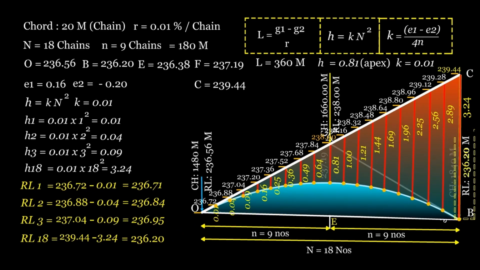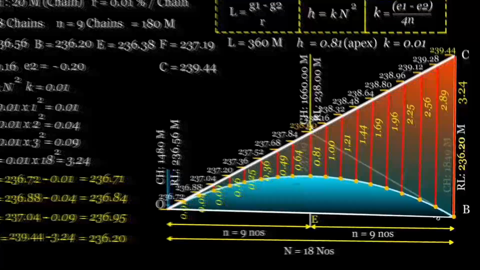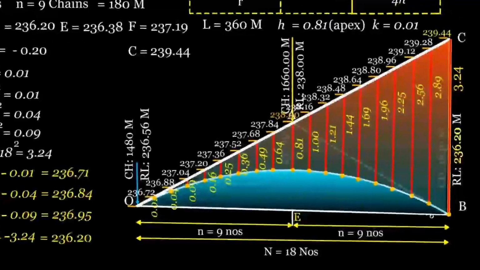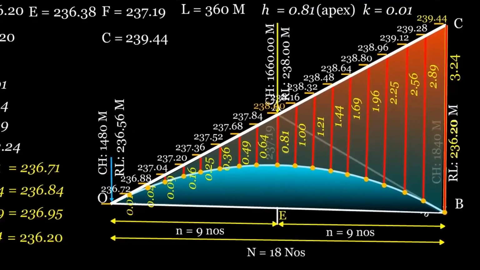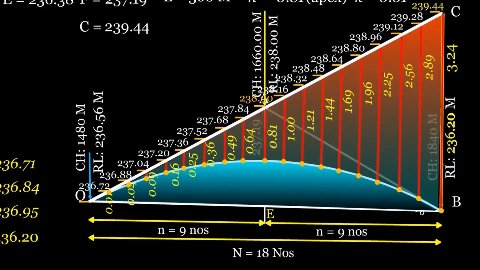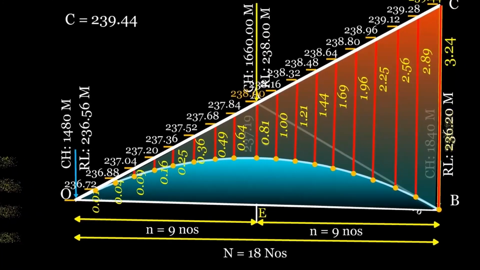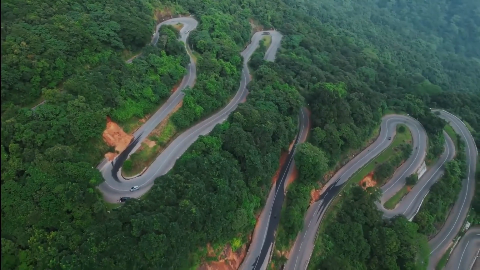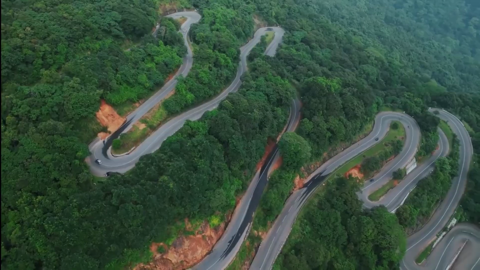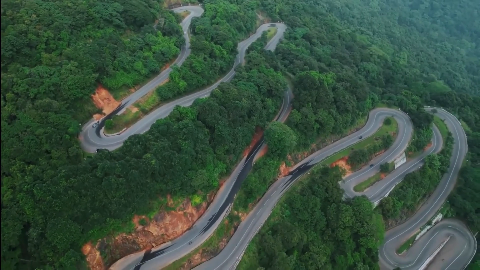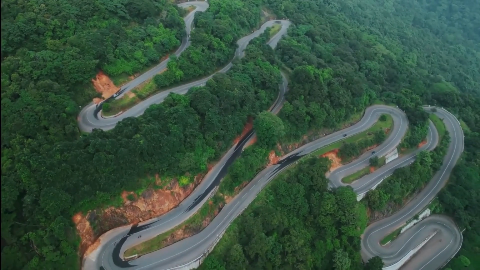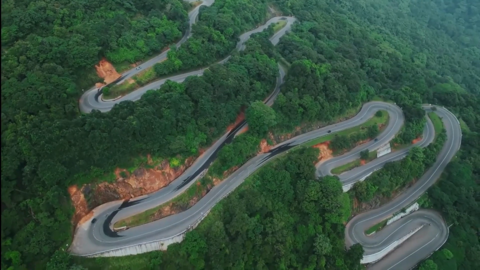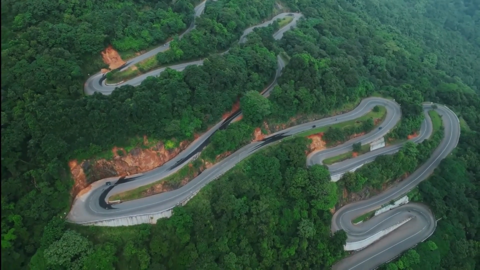This is the procedure for designing a vertical curve. By using the derived formulas for curve length, rate of change of grade, tangent correction, and final reduced levels, we can ensure the accuracy and smoothness of the design. When designing vertical curves, it's not just about applying formulas. It's about ensuring that every curve supports safe transitions, handles varying grades, and integrates seamlessly with the surrounding terrain. The tools and concepts we've covered today lay the foundation for creating safer roads and a better travel experience for all.